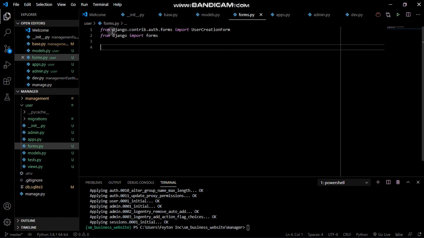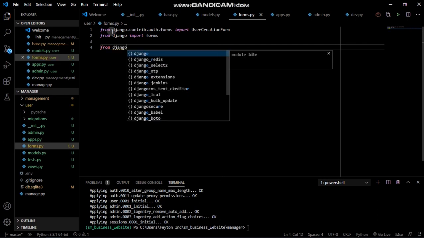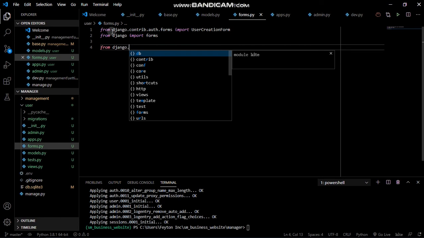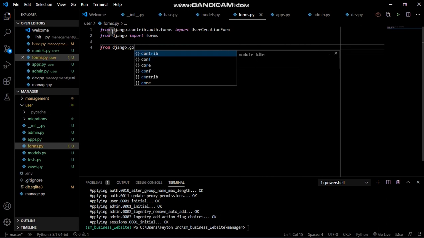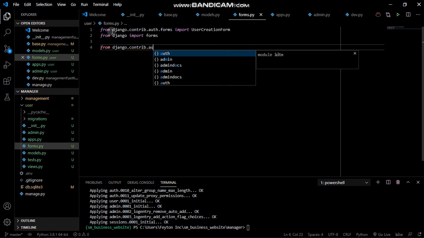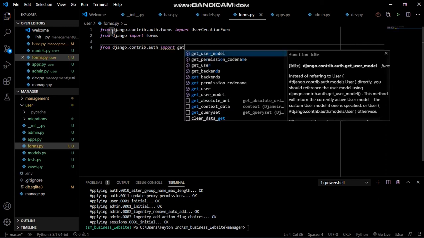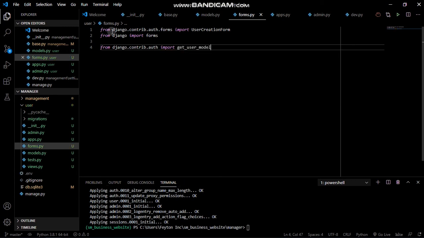So let's import our user model from Django. There are many ways that you can import the user model, and the best way is to use the get_user_model function, which is also in django.contrib.auth.